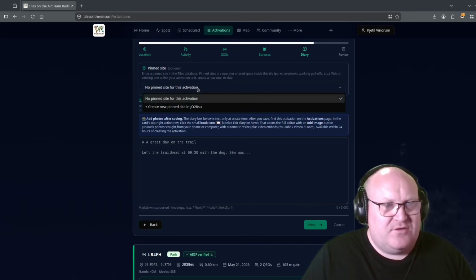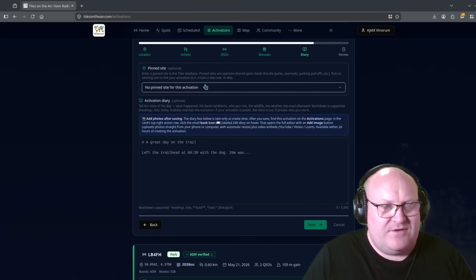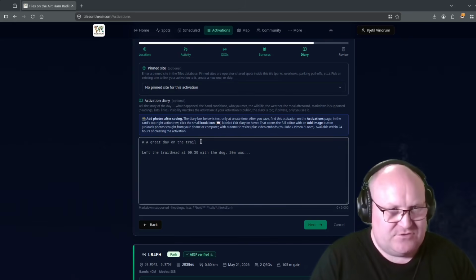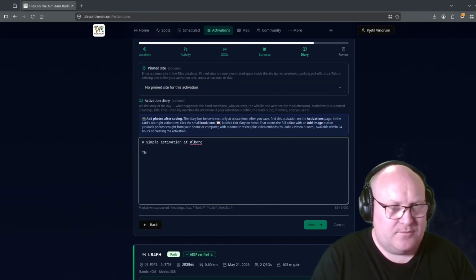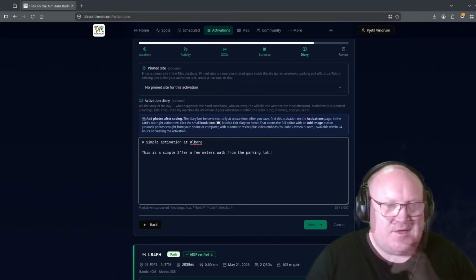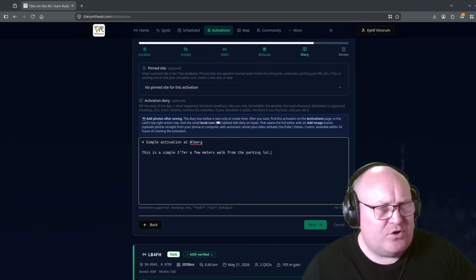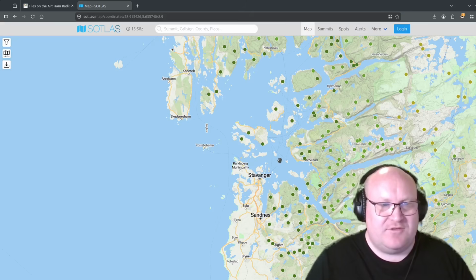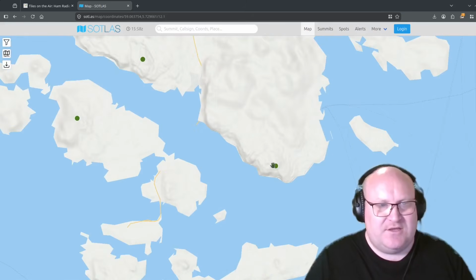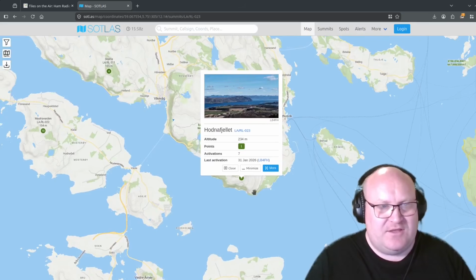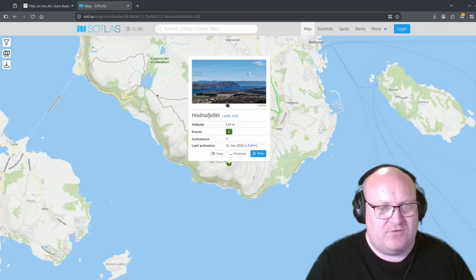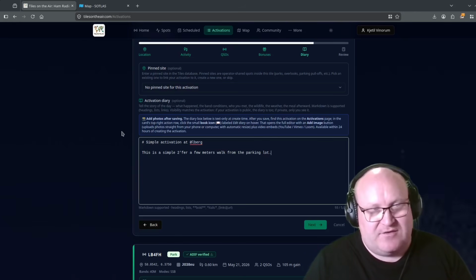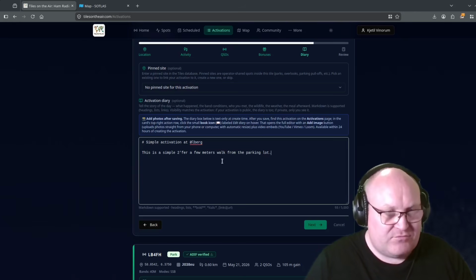Next, and you can add a pinned site if you have something, or you can go in here and write the story. Well, I haven't written much here, and I'm probably not going to do very much with that either, but this is something that mimics a bit of what you can see in Sotlas, for those who have used that. In here you can go in and you can see the trail that somebody has walked to a summit. You can see pictures they've taken and so on. So this is a good thing, and this is something I hope the new PoLo software will have as well.